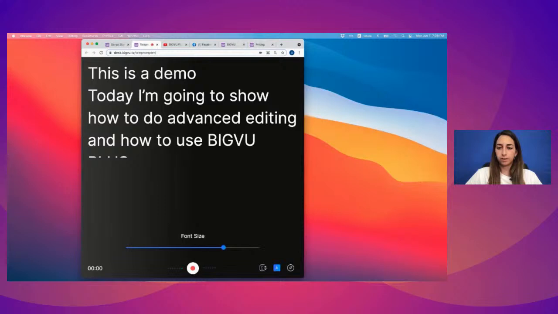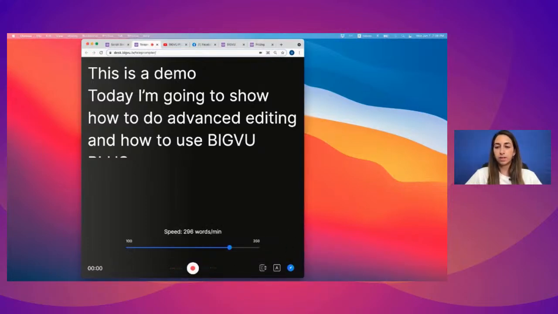Our next option is the font size. This is one of the most important things, and it is super important to adjust because this is what will give you the perfect eye contact with the camera. You don't want it to be too big or too small. You want it to fit your eyes, to have the perfect eye contact, so nobody can know that you're reading from the screen.